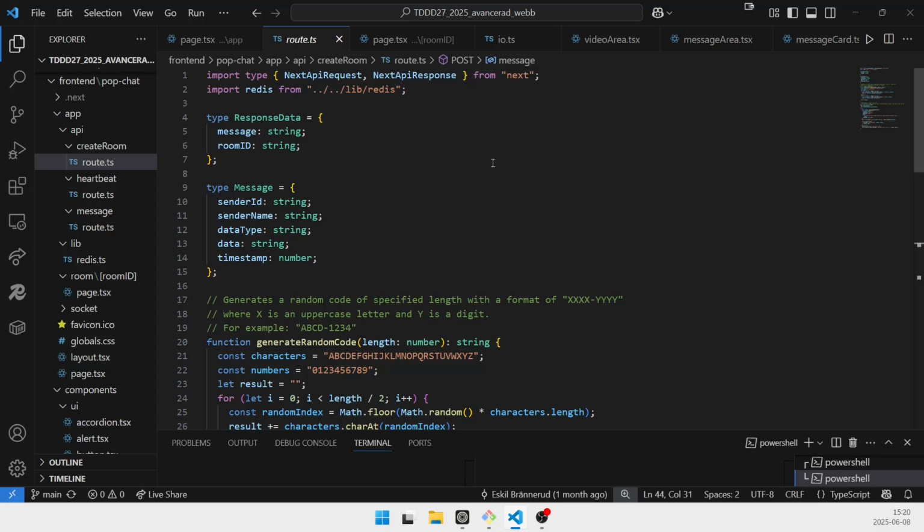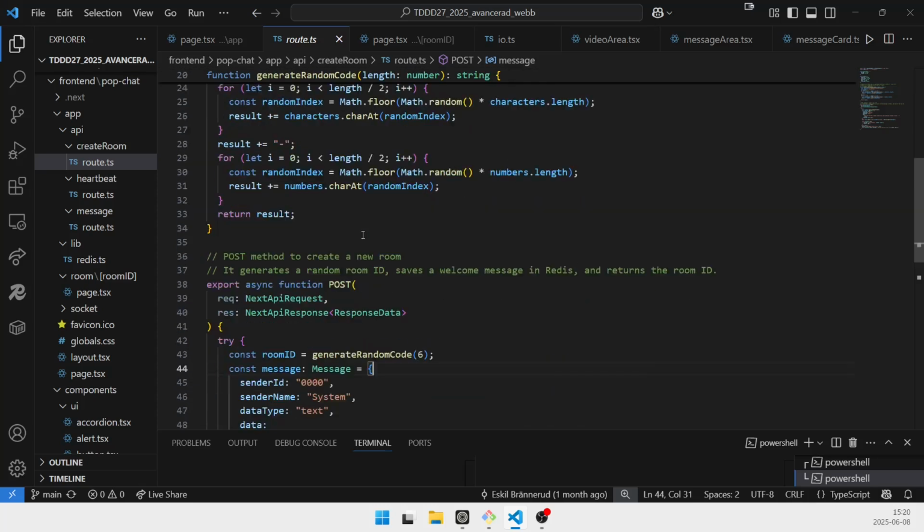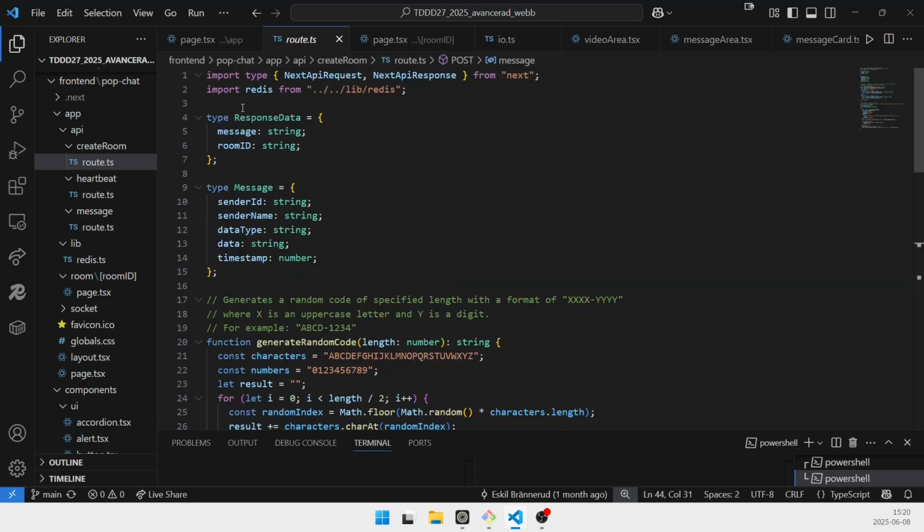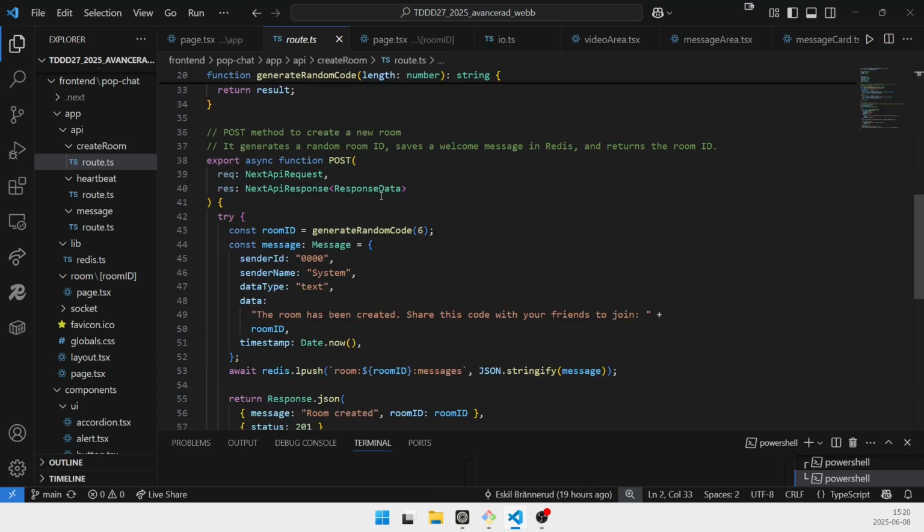I will show you later how that actually works. Here when you create the room, we're not doing anything special. We have response data and the message, because we have a standard message when you create the room, basically saying the room is created, and we also have Redis here.